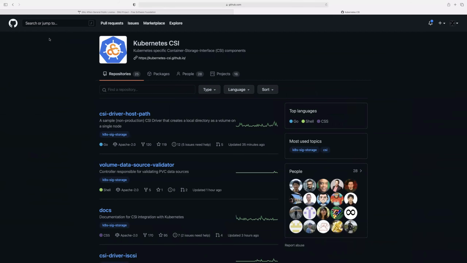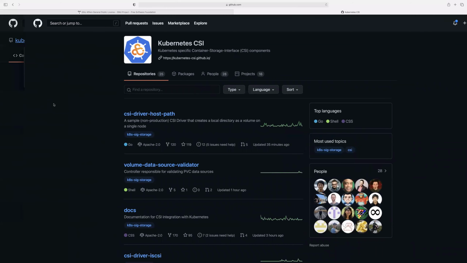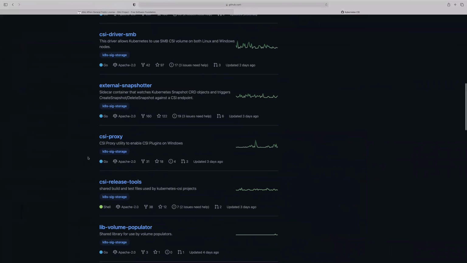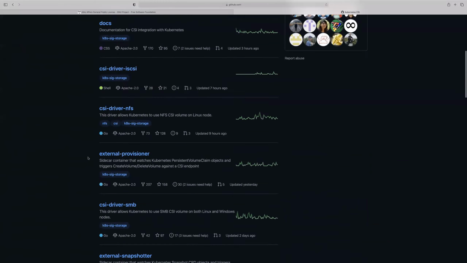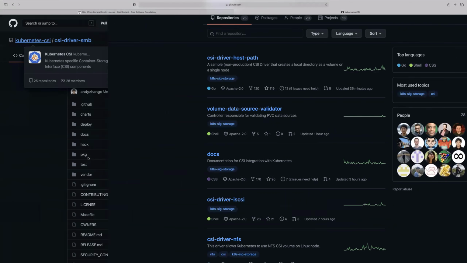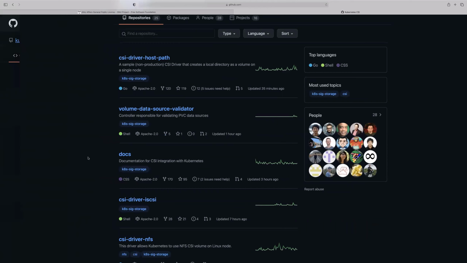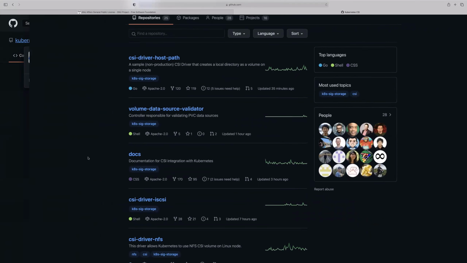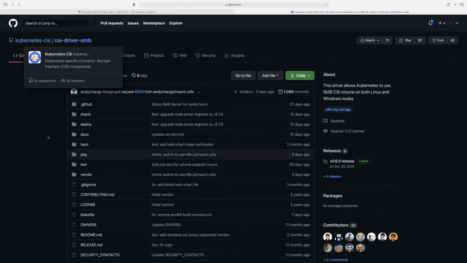Are we thinking of having a driver per vendor? Well, I don't think we are going to open up for all the vendors, because if you look at the CSI driver repo, you know how many vendors have CSI drivers. We're not going to have them all hosted here. So these are all for the sample, or certain criteria that we can host them here. Normally we don't host the driver here. Okay, that makes sense. So we can discuss if we think some other driver should be hosted here. Makes sense.